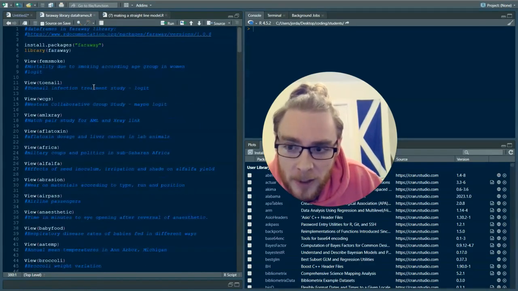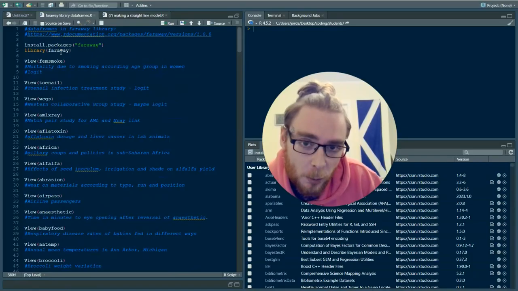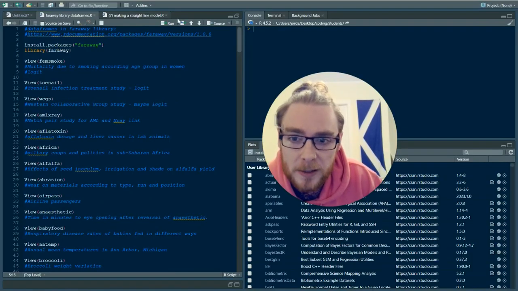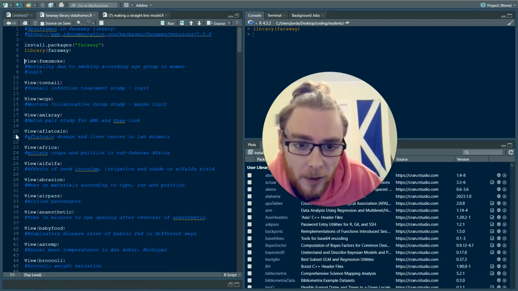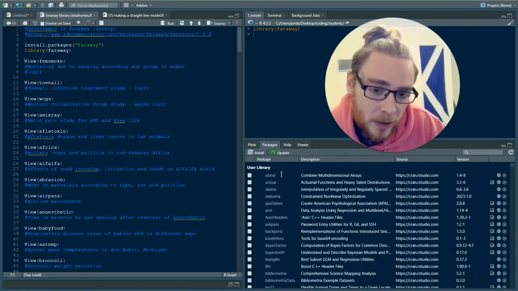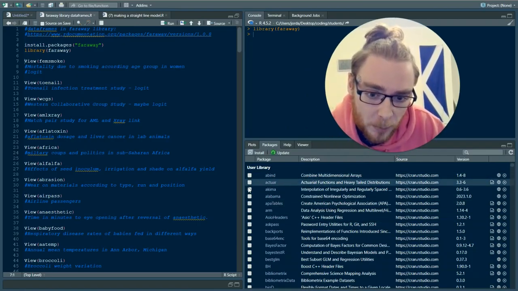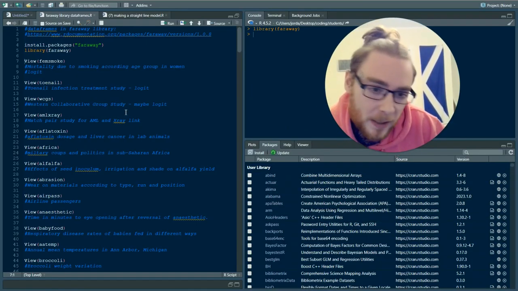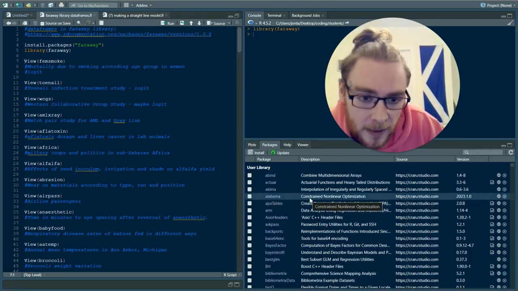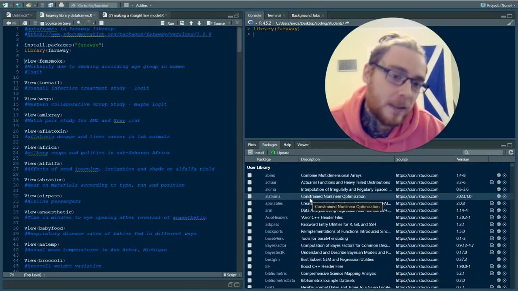Now remember that if you are to play around with these libraries or work with them, you have to have the faraway library loaded. Use the library code for that. Or, as you remember, in RStudio you can turn it on in the packages, where these boxes are. There'll be a tick when it's turned on. A lot of the libraries are not turned on by default, like I said before.